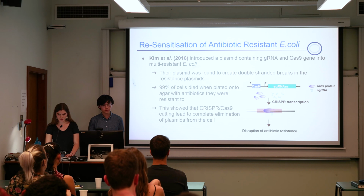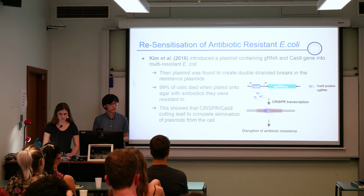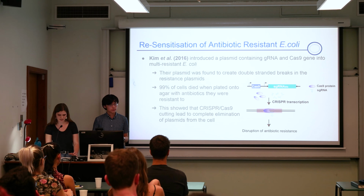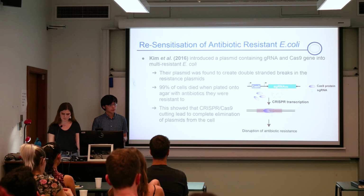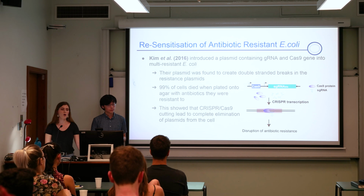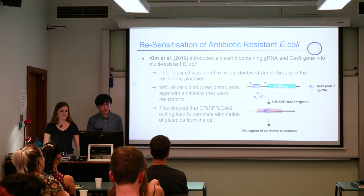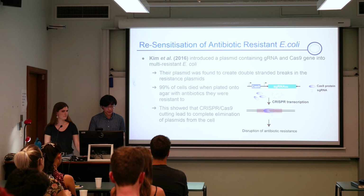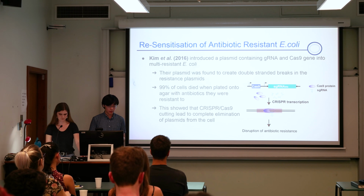So this showed that the plasmid containing Cas9 nuclease and gRNA was expressed by the bacteria, and that these antibiotic-resistant plasmids were then cleaved by this introduced system and were unable to rejoin the cut ends, leading to their removal from the cells and them regaining sensitivity to the antibiotics. So it turns out we might actually have a saving grace after all. But this is only the in vitro side of the story. Who knows what it would be like outside the lab?